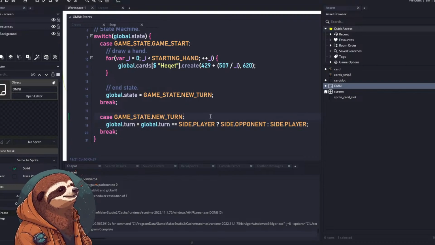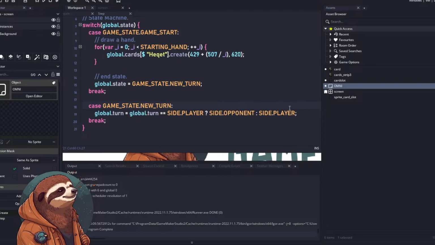Simple ternary operator to make a flip-flop. This is honestly my favorite piece of code ever. It's so simple and nice. Even though it's not an amazing piece of code, it's just nice. Out of all the bits of code that you can write, for some reason I like the optimization of it. So we're gonna flip-flop our turn.